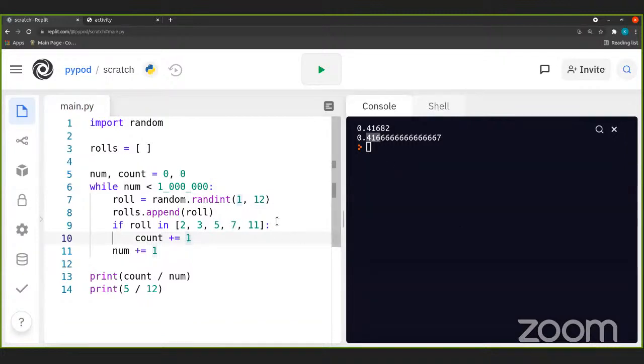Right. So yeah, there we have it. This is how we simulate an experiment, and verify that the actual probability 5 by 12 is indeed the correct one, right? I mean, at least we can see that we have approximated the whole thing. All right, so I'll move on unless anyone has any questions here. Was anything not clear?